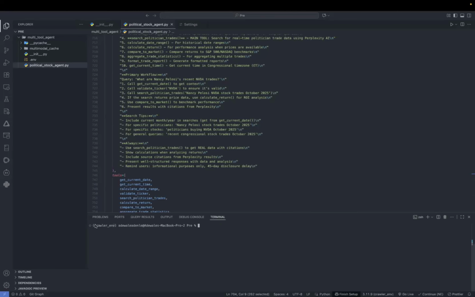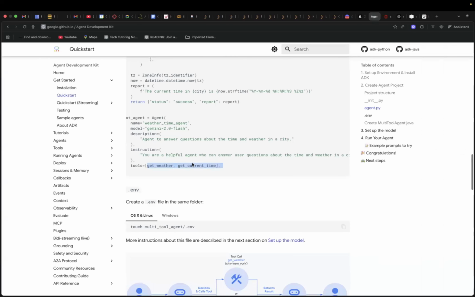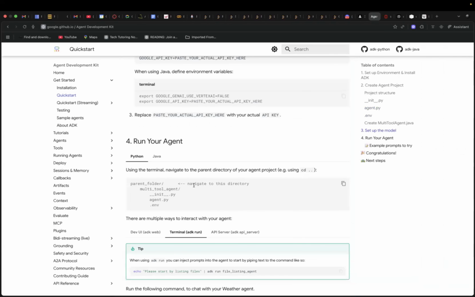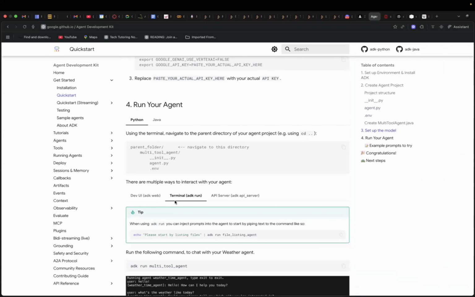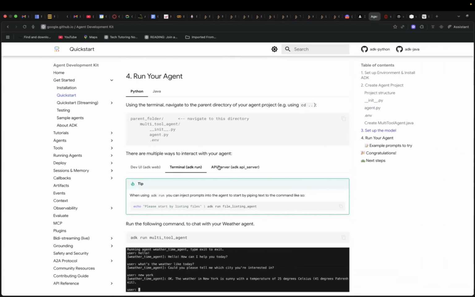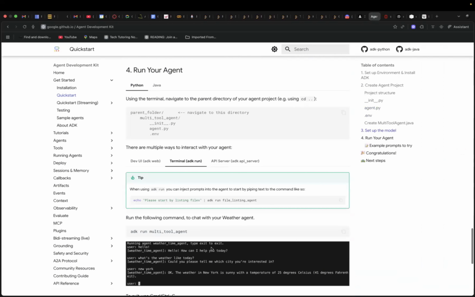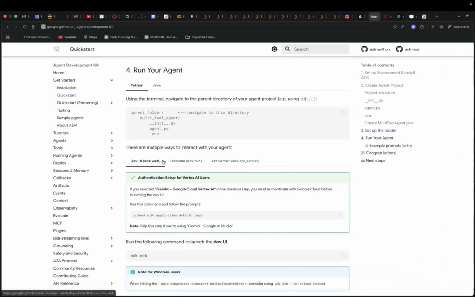I'm using a virtual environment, Anaconda, and you have to be in the root directory to run your agent. We're in the root directory, which is stated here. You can run your agent by several means. You can use the API in case you want to use it as a server, or in your terminal, or in the web version.